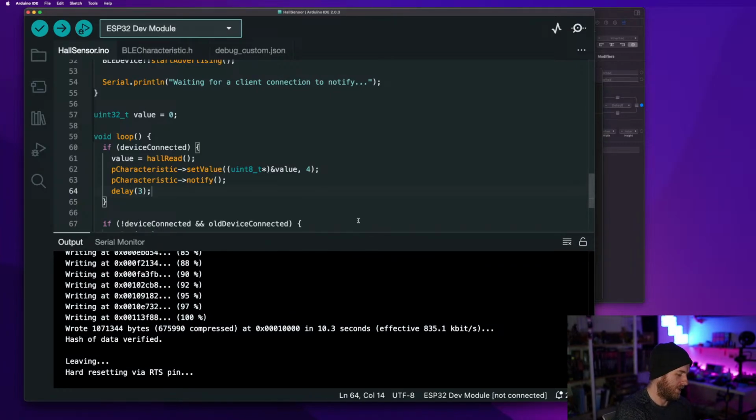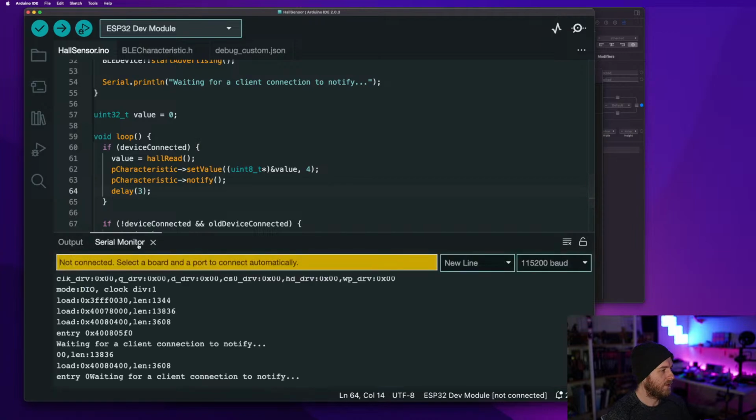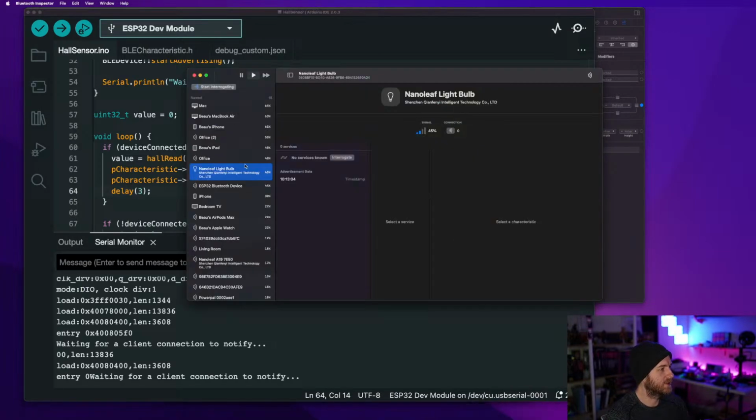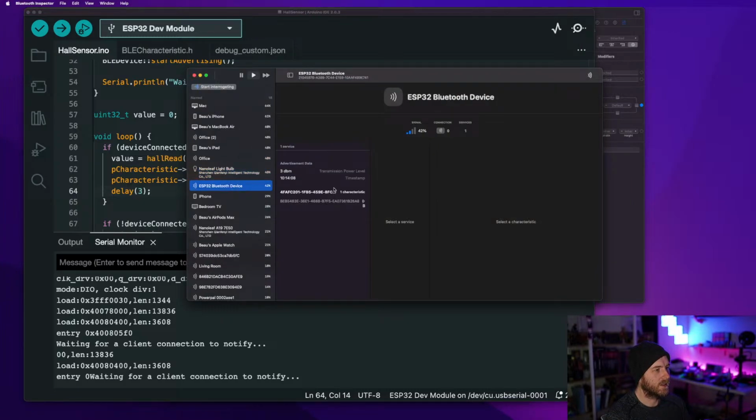Okay, here we go. Plug this in. Same output. Waiting for client to notify. Pop open this. We will grab this again. I think we need to pause. Start scanning.